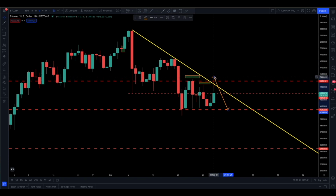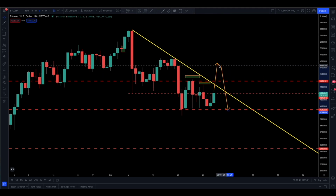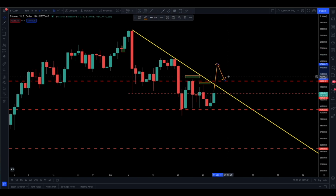losses and come down. So to be really safe, if you want to go long, look for a clean break of this entire level. So something like maybe like this, price close high, wait for the retracement down back to the neckline, and then look for a candlestick pattern over here. That's how I will recommend you trade it if you want to go long.